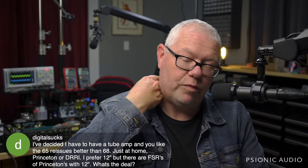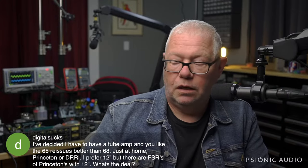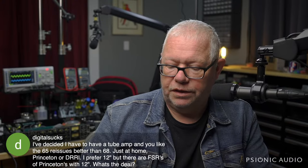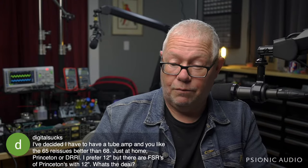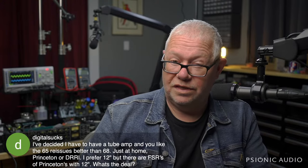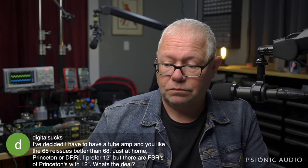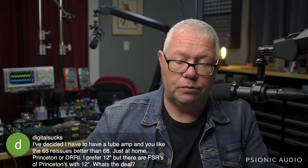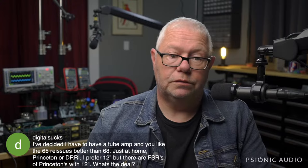Some guys are going to love the Princeton. I would choose the Deluxe Reverb over the Princeton just because it has a lot more flexibility, a lot more variety, a lot more potential uses for not a lot more money. It doesn't weigh a lot more, isn't a lot larger, and if you keep the volume down at 2, you know, it's comparable to a Princeton. And Julian Lage sounds just fine with the volume on 2.